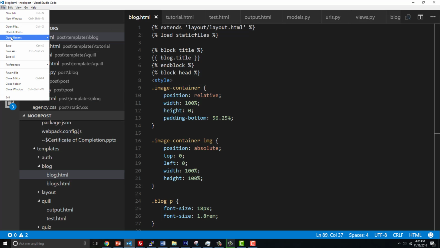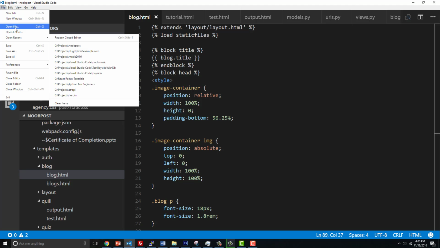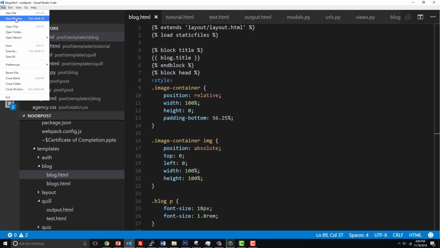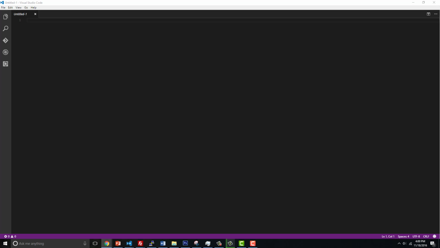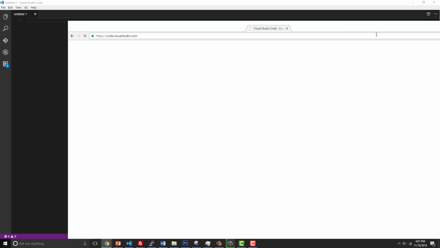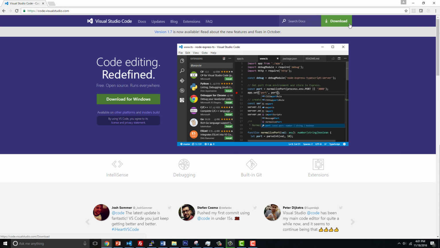I'm going to be using Visual Studio Code, and what I'm going to do is open up a new window here. Now Visual Studio Code, I definitely recommend it to everybody. It's not just me, it's actually a lot of people right now. It just makes writing code, I think, a lot easier for at least me. It's my tool of choice basically for Microsoft and web, not just Microsoft actually, but Python and web development. But you can download it for free.